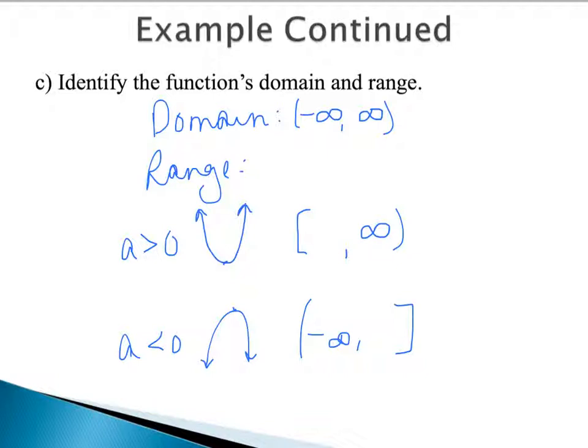Here, we're dealing with the minimum. So we're going to have an answer that's of the form some number, comma, infinity. Remember that number, like we saw when we were graphing, just ends up being the y-coordinate of our vertex, or that minimum value, which we just found in part B. When we found that minimum value, we said that it was negative 2. So that means that our range is from negative 2 to infinity, again since the graph is facing upward. You can verify this by graphing the function as well, so that we would have our minimum value, our lowest y value, be negative 2, and the graph goes all the way up to infinity.